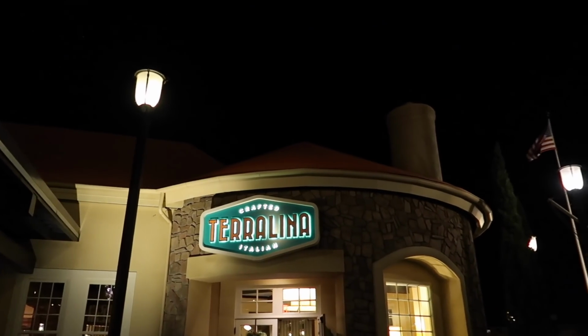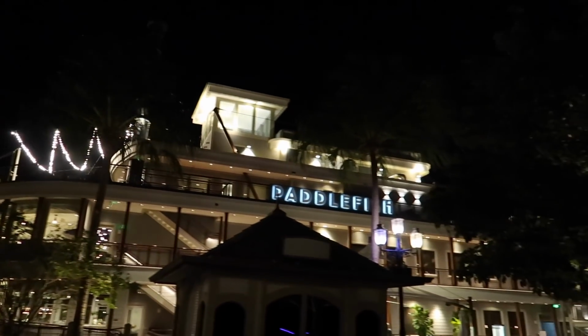It's 7:41 p.m. and I just finished dining, and Disney Springs is bumping again. They do recommend that you make reservations, and I recommend that as well because it gets crowded, especially at dinner time. There are so many people going in for dinner. Very fun atmosphere out here tonight at Disney Springs. Lots of families, lots of kids, lots of people, lots of just good energy, Christmas music.